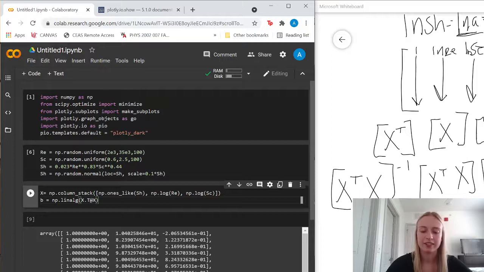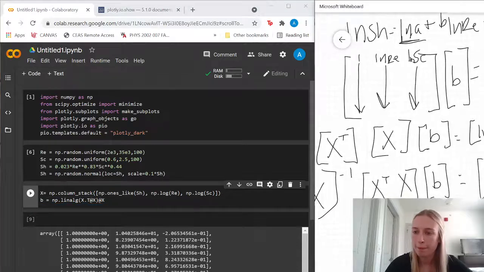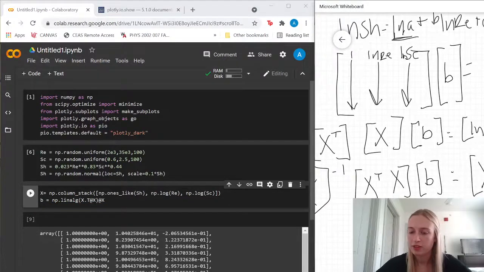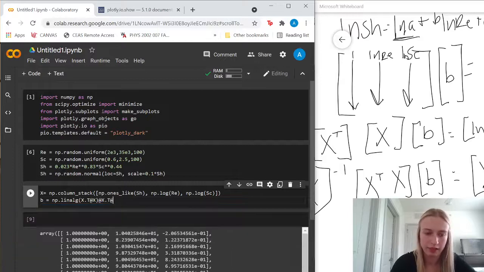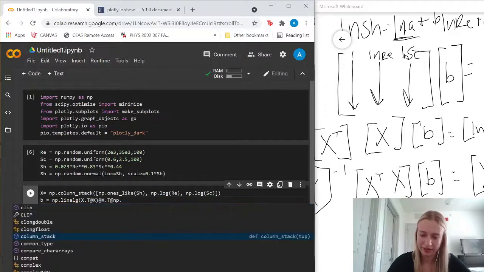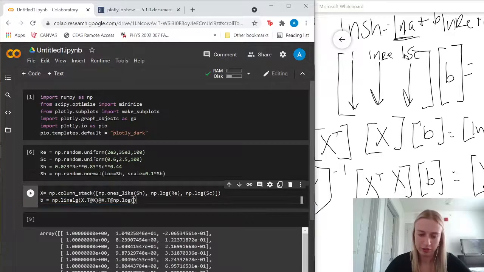And then our second matrix is just X. Oh, so it should be X transpose, not just X. T times the natural log of the Sherwood number. So numpy dot log of the Sherwood number.